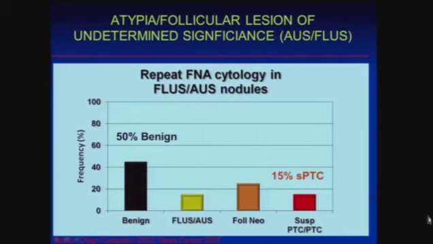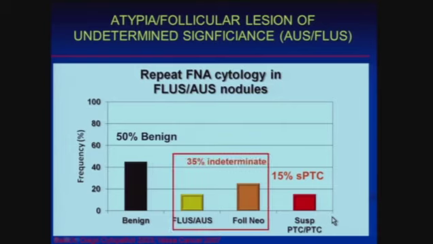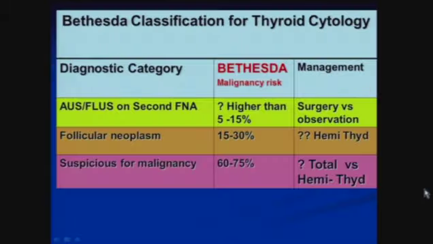Now, about 15% of the time, an upgrade can occur with the second biopsy not showing random atypia, but more suspicious atypia or more suspicious nuclear features than the first biopsy. In this case, the pathologist feels as though there may have been an undersampling of the suspicious area of this nodule, and now the patients are treated as though they've been rendered a suspicious diagnosis for papillary thyroid carcinoma and become a surgical candidate. And about 35% of the time, the patients will remain in a relatively indeterminate category, either a diagnosis of follicular neoplasm on the second biopsy or still at the FLUS level. And we'll talk more in depth about how to handle these types of patients.